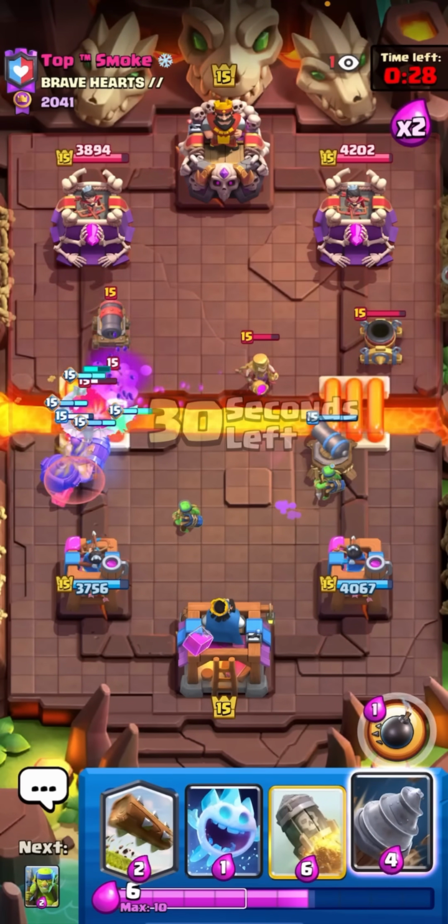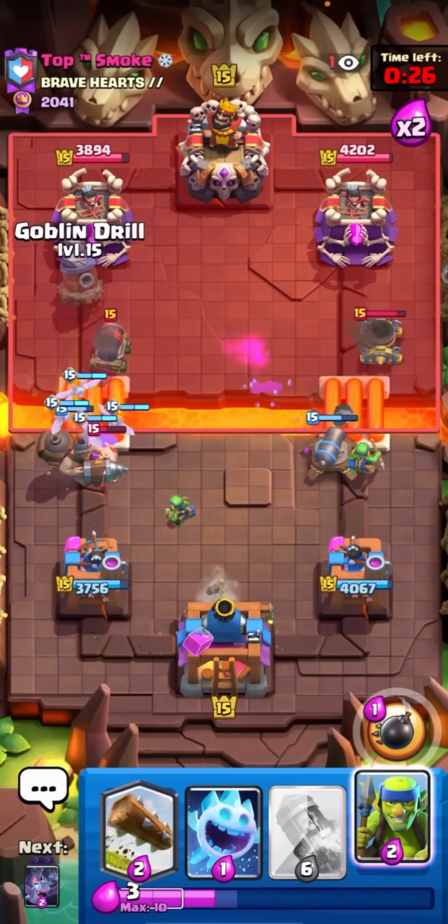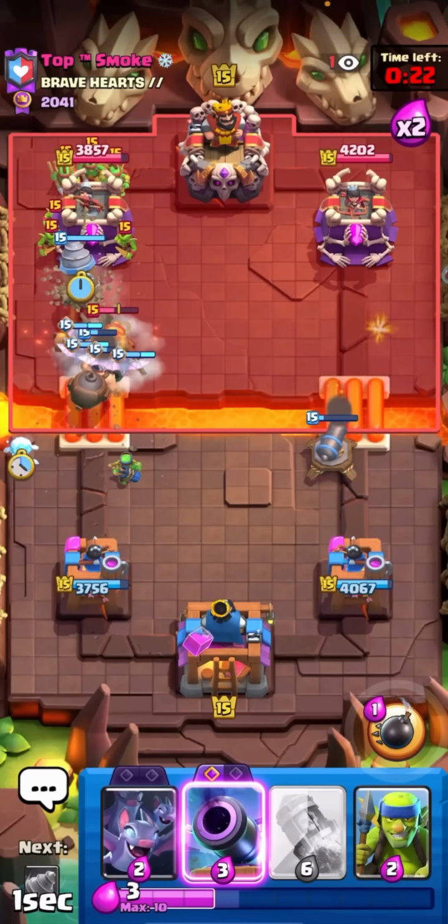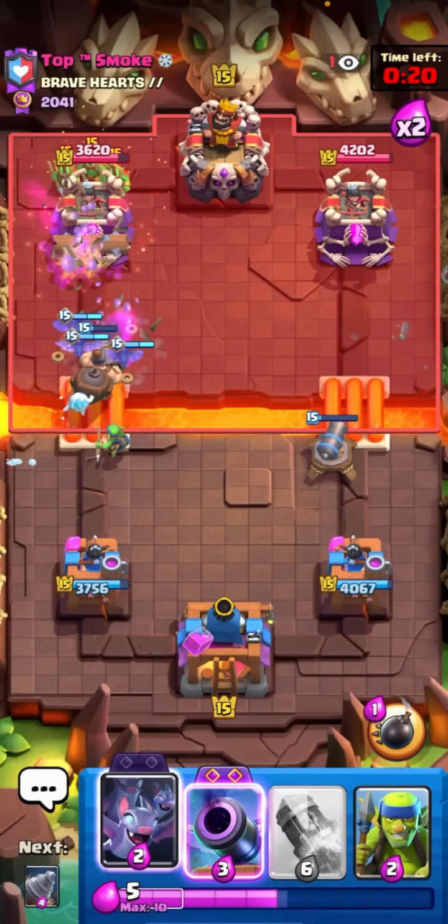Then we Cannon on the Mortar. Let's go for the drill here. He has no Skelly King. Wait, these bats are going to go crazy. We pre-log for the gang. Nice. Okay. Hold up. Yo, this guy's in trouble.